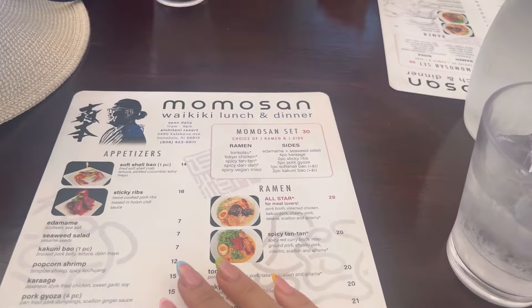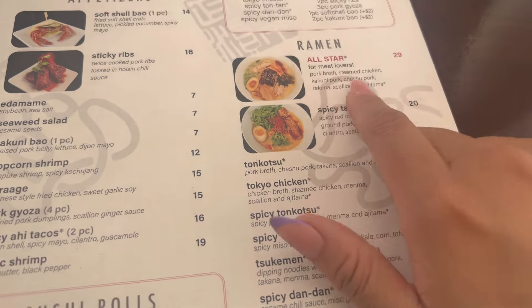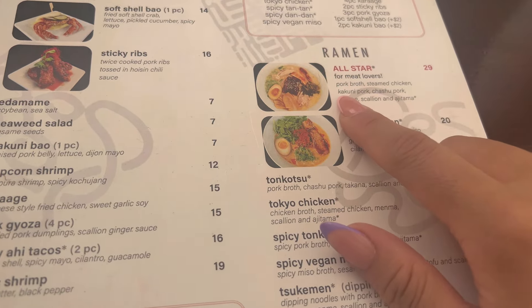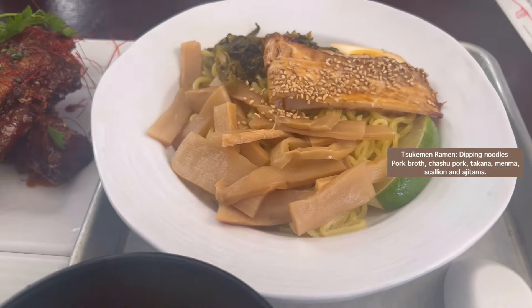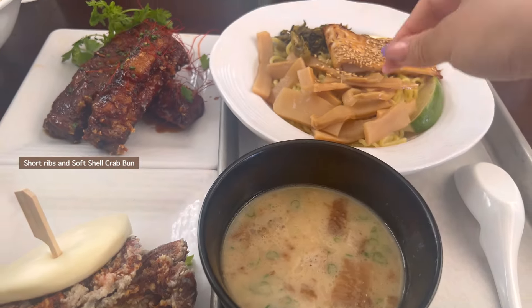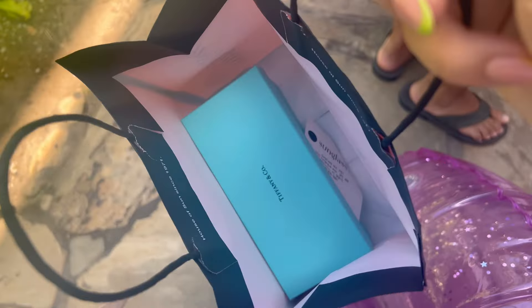We are eating at Momo-san Bokiki — what a great location, right next to the shopping mall and the beach. Looking at the menu, the first thing that caught my attention was the ramen. The all-star ramen bowl is for the meat lovers and I had to get that for my dad. I got my mom the dipping noodles, and for appetizers I got the short ribs and the soft-shell crab. We also got a bowl of the spicy tan-tan ramen. Overall the food was good, service and vibe was excellent. The price of ramen was like $20.30 a bowl, but I wouldn't mind eating here again.